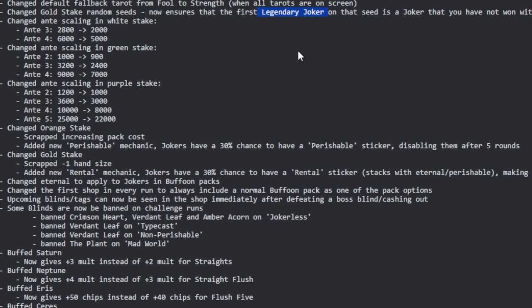And so the change is now, when you're playing on gold stake, if there would be a legendary, there's no guarantee that the soul is going to come up on that seed, but if there is one on that seed, then it guarantees to give you a legendary joker that you don't already have the gold sticker on. This only applies to gold stakes. So this doesn't change the RNG for any of the lower stakes. It's just on the gold stakes. If you're trying to go for the gold sticker, it'll give you whatever the legendary that you're missing is. And so it's going to be that much easier to get the gold stickers. I think that's a great change.